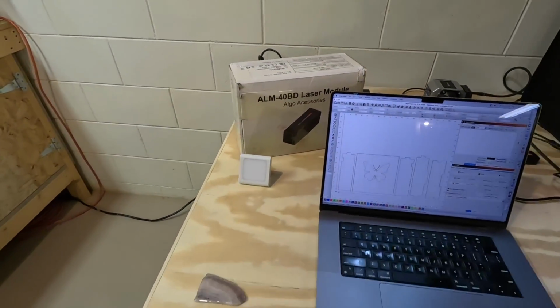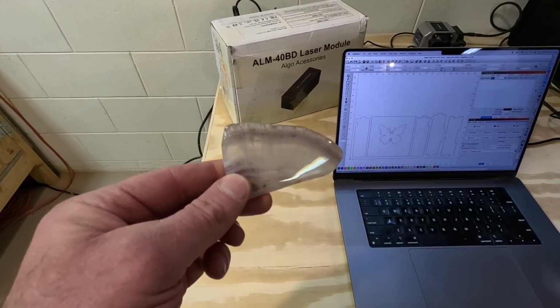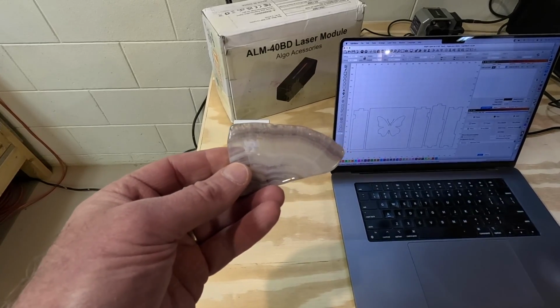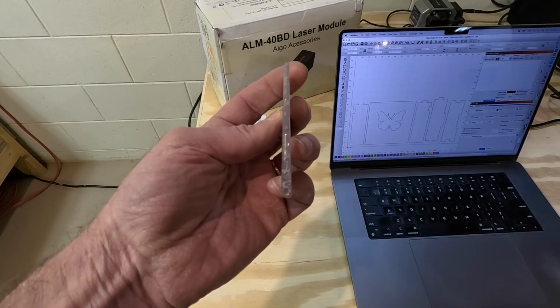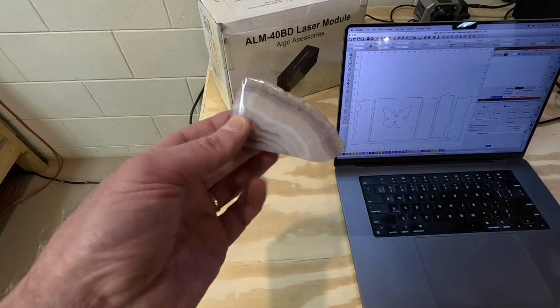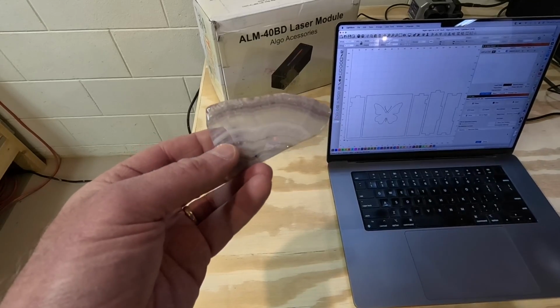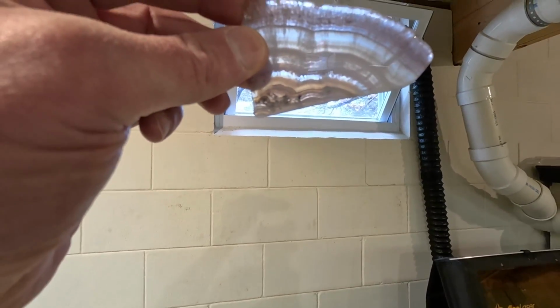So here's the project. Sometimes I have little end cuts of scraps of stone, and this was glued onto a 2x4 at one point. It's actually a little bit crooked. It's wider at the bottom than at the top. But it's a really pretty stone, and other than just having it as a tumbled stone, there's not much to do with it. And what looks really cool is if you put it up to the light, and you can see light right through it.